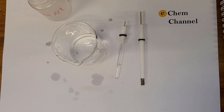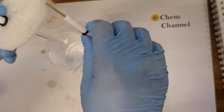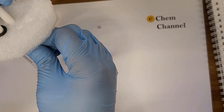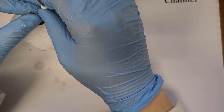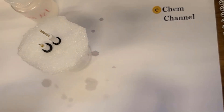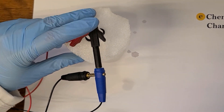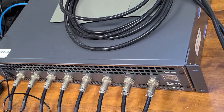We prepare a beaker and insert the reference electrodes together, paired with a platinum electrode. We put both electrodes into 3.5 molar potassium chloride electrolyte. Then we connect the positive terminal to the reference electrode and the negative terminal to the platinum electrode, and apply a small current overnight in order to obtain the silver chloride coating.